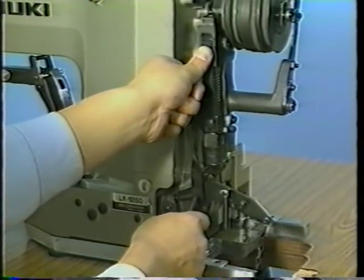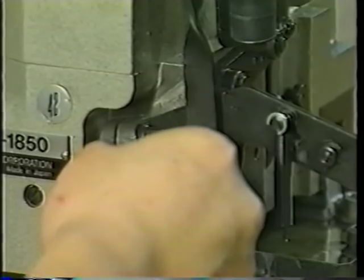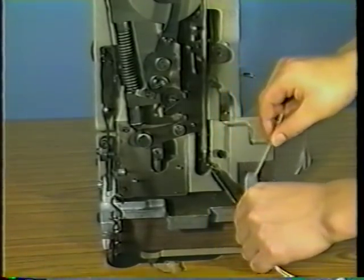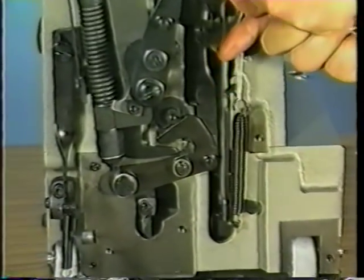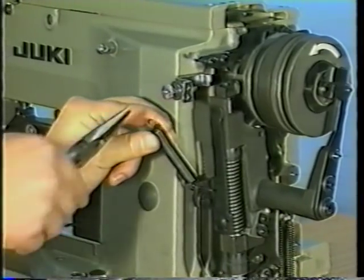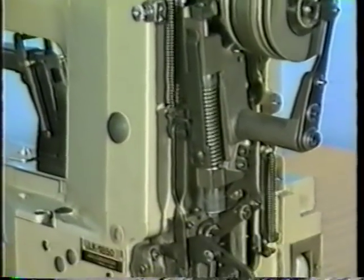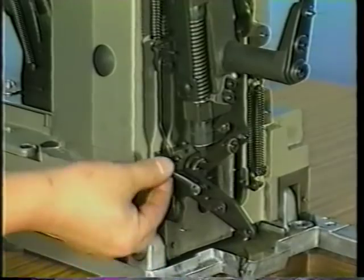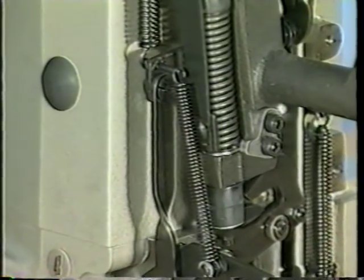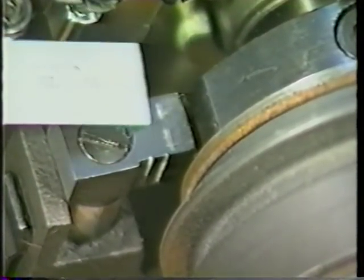Once the clearance is properly adjusted to 3 mm, tighten the screw of stop motion regulating arm J. Attach the thread trimmer spring in place. Attach the stop motion tension spring. Attach the starting lever tension spring in place. Confirm that a clearance of 3 mm is provided between the stop motion hook and the stop motion cam.